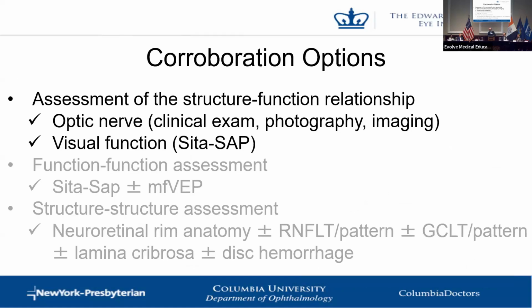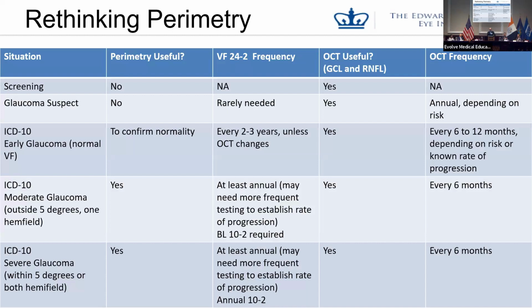And we, of course, have many ways to corroborate that level of damage, looking at the optic nerve, mostly with imaging, and visual field testing, as it's currently performed, mostly with automated white-on-white perimetry. But there's other ways to do corroboration. You can corroborate the disc change, topographical change in the disc, with retinal nerve fiber layer change. That's also another corroborative method. Hopefully, Dave will show that to you.